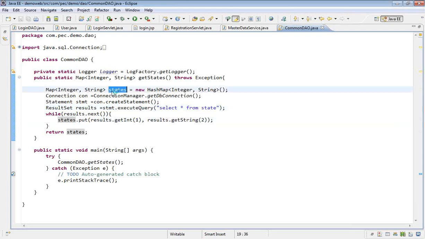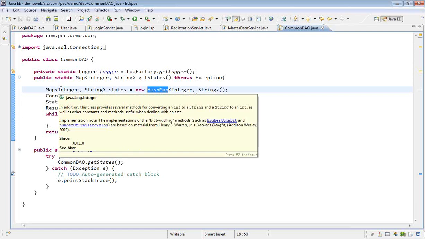I think I need to explain this in a better way, with the collections in core Java. This is pretty much a collection, map and hash map. Map is an interface, hash map is a class. What I'm doing is a key-value pair. If you look at an array or array list, it is index based.